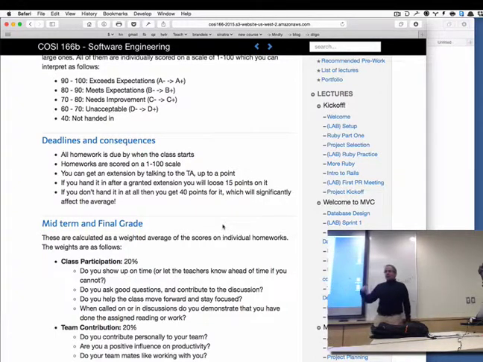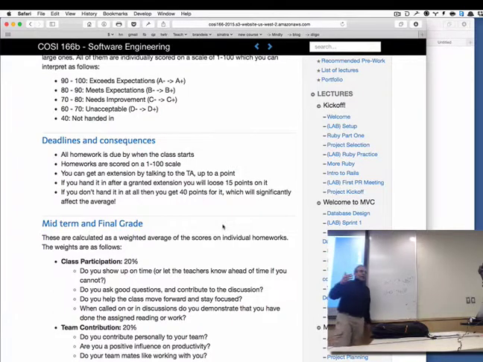If you don't ask for an extension and you want to hand it in late, you can do that, or if you ask for an extension and don't make it, you can try that. They may accept it, but no matter what, you're going to lose 15 points. So if you gave an A-plus piece of work, you still get 85 for it. Because it's not really fair to the people that struggle to get the homework in on time if you could do it 2 weeks later and get the same grade. The grades will all be recorded in Latte. The commitment is that you get the score for the assignment in Latte within a week. And then we'll average it all out for a midterm grade and for a final grade.